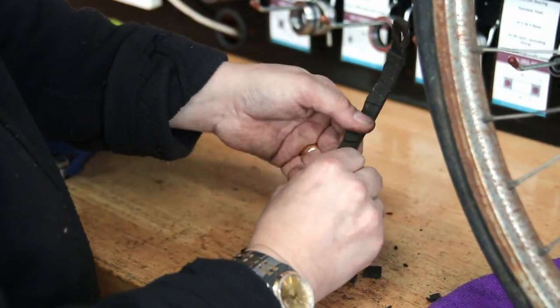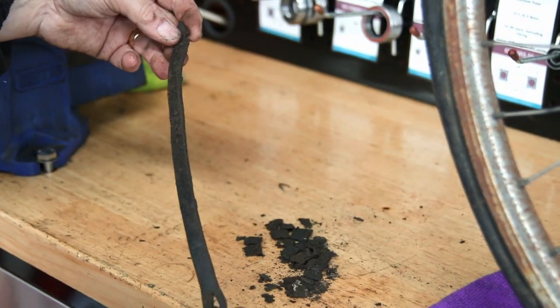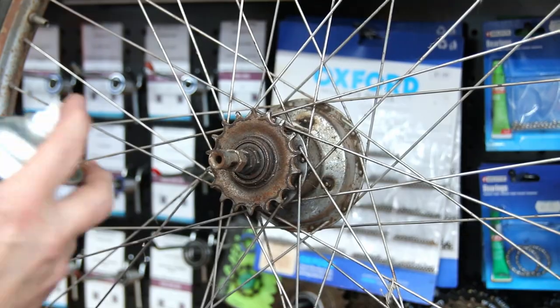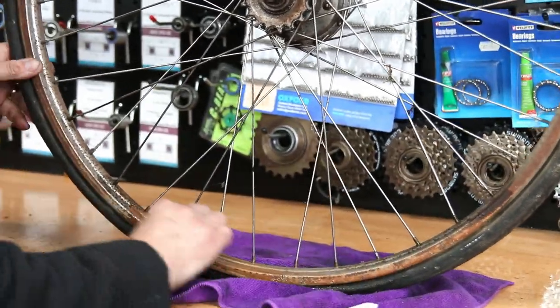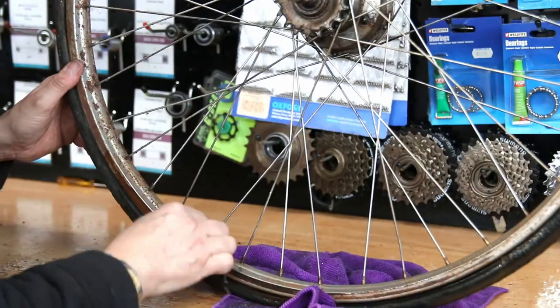This was intriguing — a little leather strap, which you often see on old hubs. The chunks I knocked off were thick mud — it had done its job and kept that hub clean. I think this might have been an old dog collar because it even had holes for a strap. We cleaned that all out, and because it was part of the historic value of the bike, we decided to put it back on.